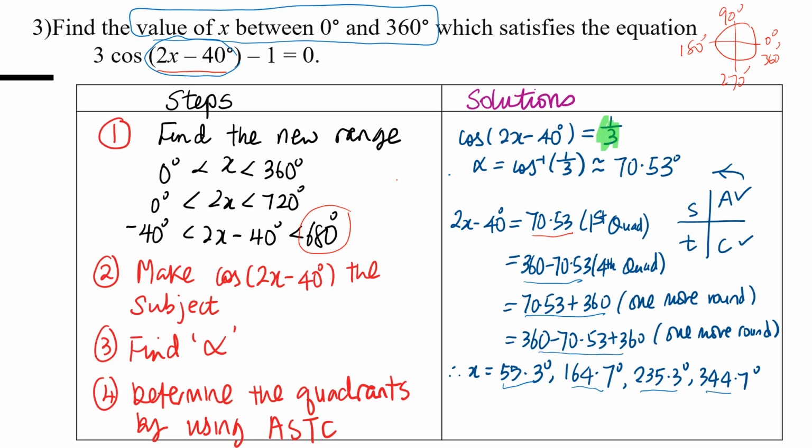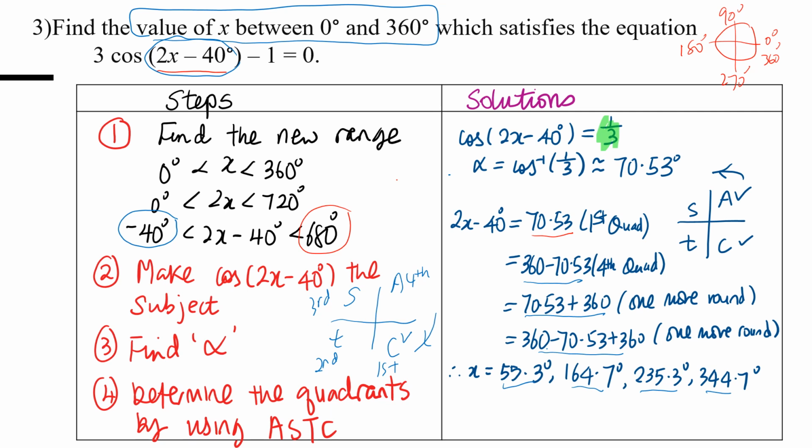All right, so we also have angles that are measured in a clockwise direction. But we don't have to worry about that. Why don't you have to worry about that? Because if you were to draw your ASTC, for angles in a clockwise direction, for cosine to be positive will be the first. If you measure angle in a clockwise direction, then this will become the first quadrant. The way you name your quadrants will be different really.